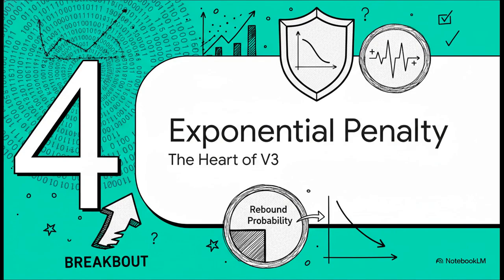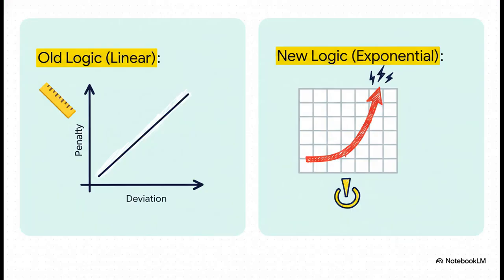And that brings us to the mathematical core of the entire V3 system. This is the logic that directly answers our big question: how do you tell good noise from a bad breakout? It all comes down to something called the exponential penalty rule, and it's applied directly to that super important rebound probability score. So the old version of the algorithm used a simple linear penalty. The new logic is way, way smarter. It's incredibly forgiving for small moves away from the average price, the kind of moves a gridbot actually profits from. But as the price stretches further and further away, the penalty doesn't just grow, it accelerates. It becomes exponentially more severe. It's designed to ignore the noise but scream at the signal.